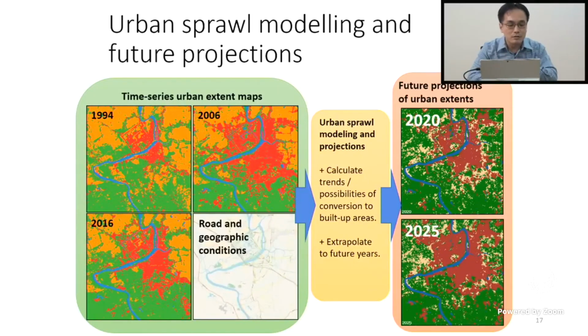As an example, I worked for the ADB, Asian Development Bank, mapping urban growth using past data. It looks like this: 1994, 2006, and 2016. Based on the urban growth trends, with probability or stochastic approaches, we can estimate or predict how much urban growth will be in the future. We cannot make any accurate prediction. However, this should be done with a scenario.